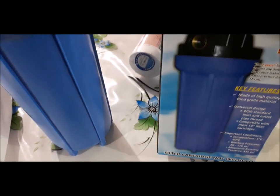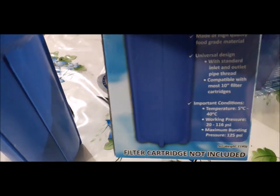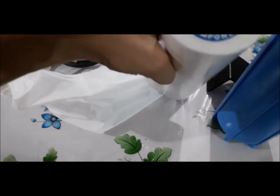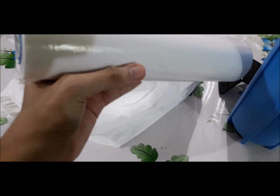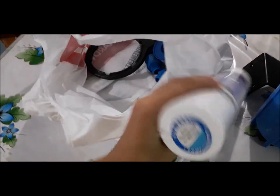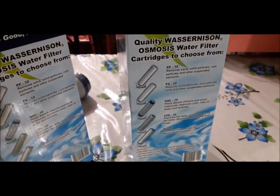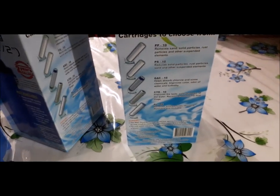we need this one, the filter housing. So this is the filter. If it gets blocked, you need to refill. So they will install that. So, two things. At least the water is not directly dirty. So we're hoping this water filter works. This is the water filter.